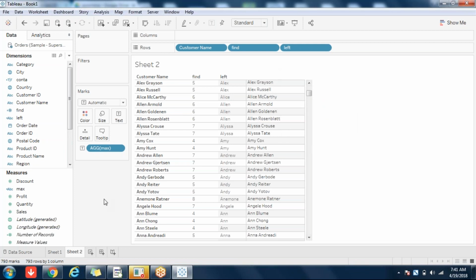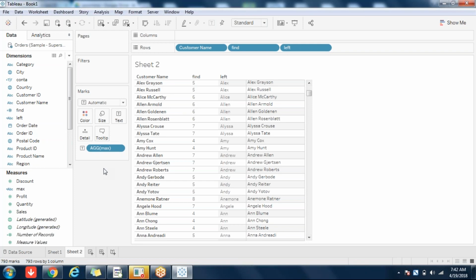Not a big deal, but just to know, because in other systems you will get an error if you apply maximum or minimum on strings, but in Tableau you will not get an error.